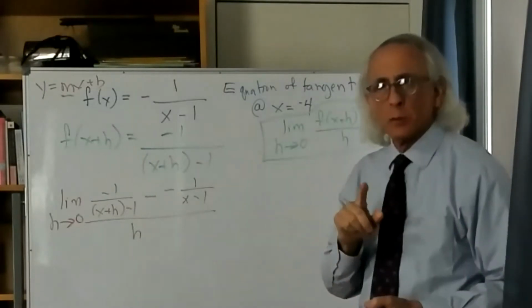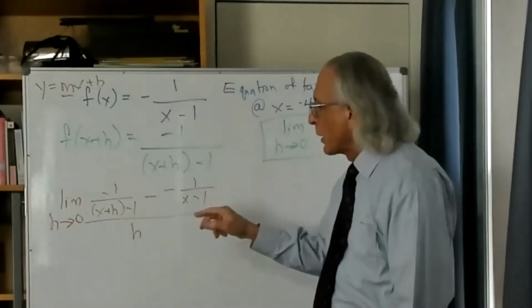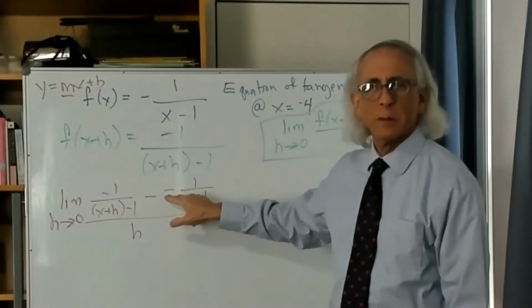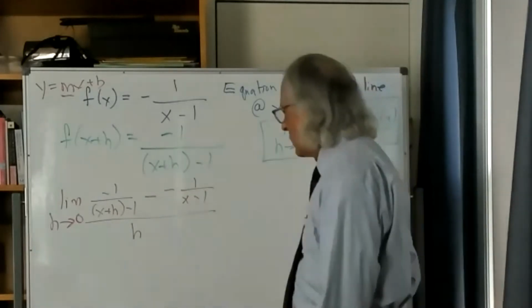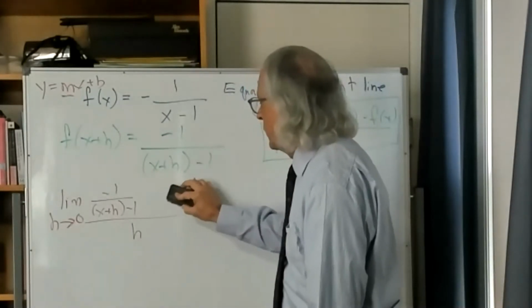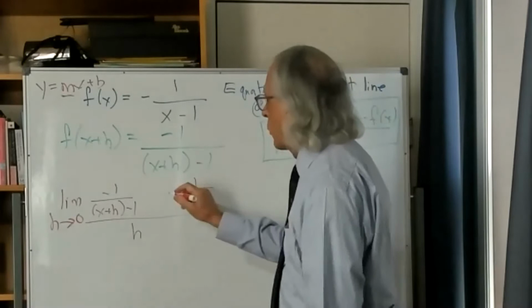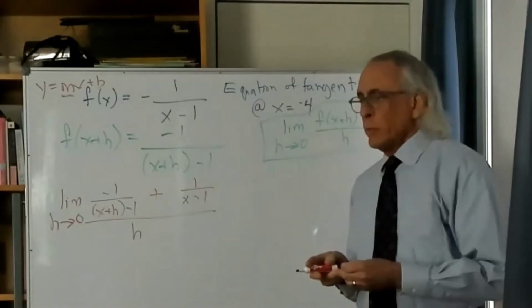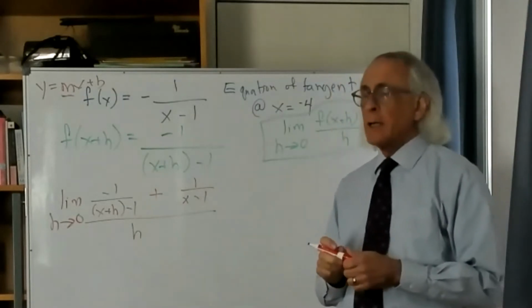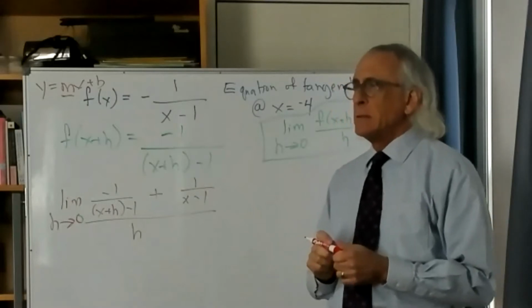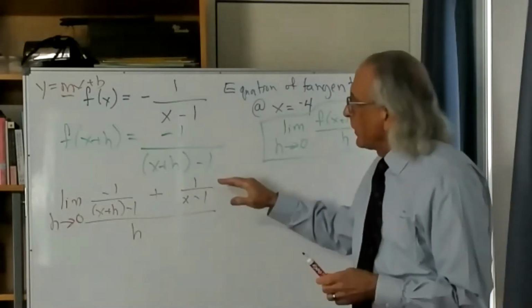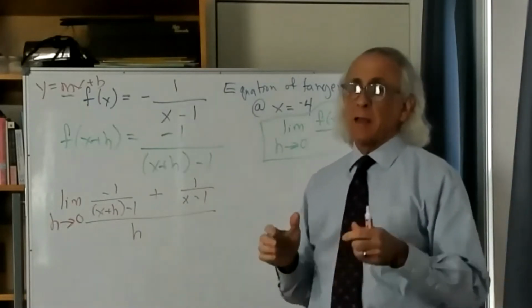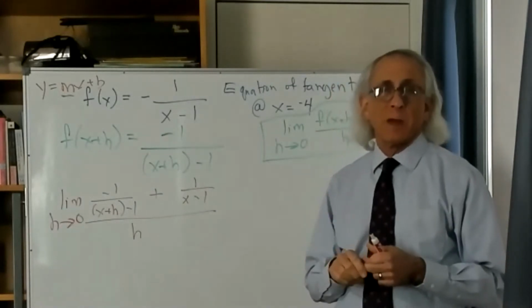So if it's okay with you, instead of having minus a negative, I'm just going to change that to a plus sign. Is that okay with everybody? I just want to change it to a plus sign and make this problem a little bit less awkward. Okay. Where this problem gets a little bit ugly is I have a 3-layer fraction here, and I have to do something about that right away.